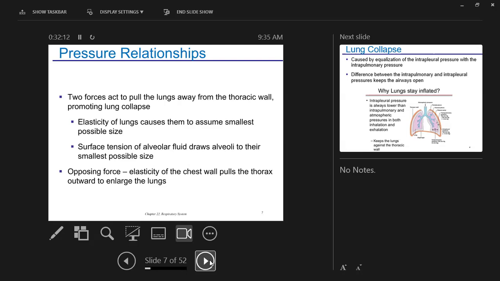The fluid that lines the alveoli. Now, okay, this one I haven't really mentioned too much either. Our alveoli. Okay, here's an alveolus right here. I know you know exactly what it is, but I better label it for you. So, it's one cell layer. The alveolus is covered with a layer of water.